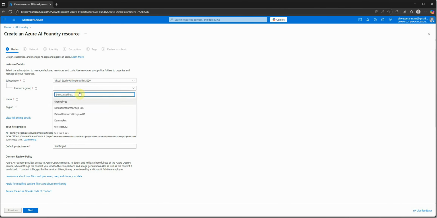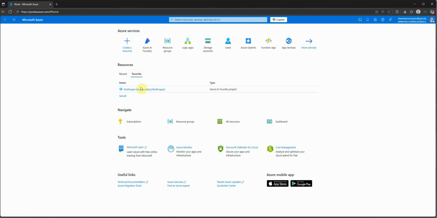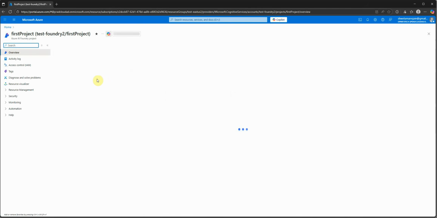And what you can do here is you can select the resource group, you can provide some unique name for your Foundry resource, select the proper region based on the documentation, because by the time you're watching this video, I'm sure something must have changed. So it is always recommended to check out the updated documentation. And once these fields are furnished, you just click on next and it will go ahead and create a Foundry resource for you. As it is going to take few seconds, I have already created one resource for us. So this is the one I have created.